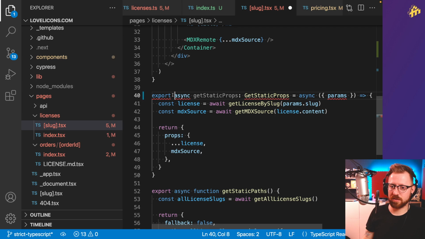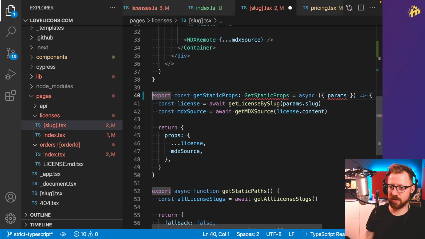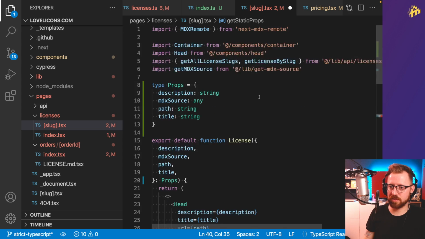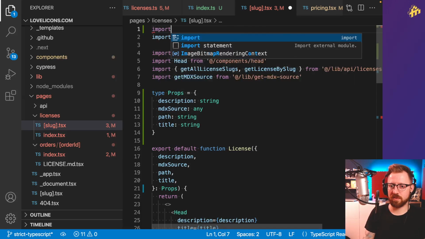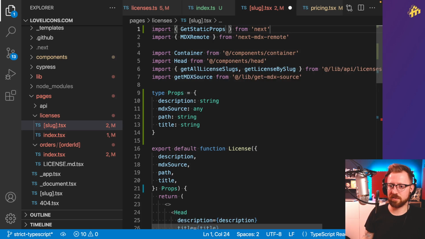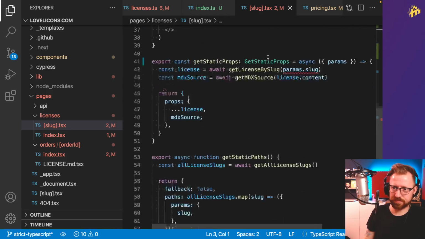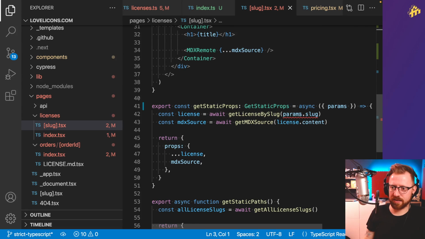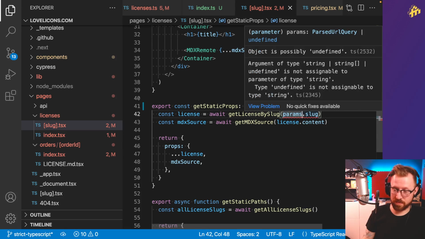Export const get static props. Can you please import from next? Import get static props from next. Yep. Get licensed by slug. I'm gonna go ahead and what's your problem? Object is possibly undefined. Okay.